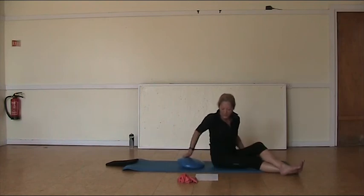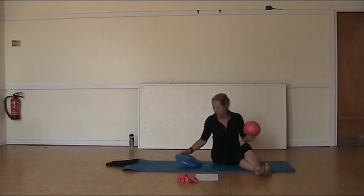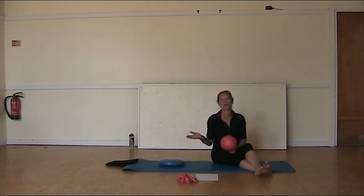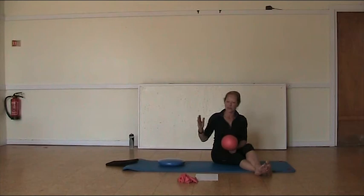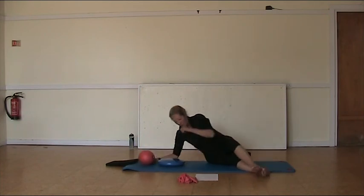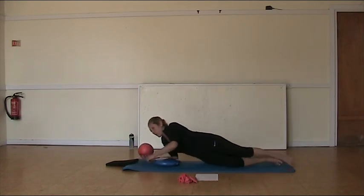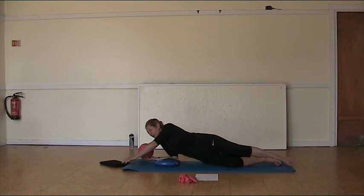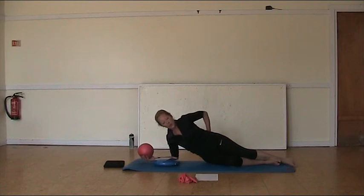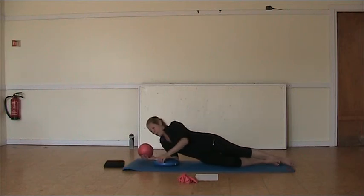If you have a cushion and you like working with it, you can have a cushion under the rib cage. It helps to let the upper body come up a bit higher in extension without going into the low back. So that's where we really have to watch out. It's very important, sorry, hay fever. Very important to do lots of back extensions, lots of back exercises, but at the same time very important not to squash discs in the low back.